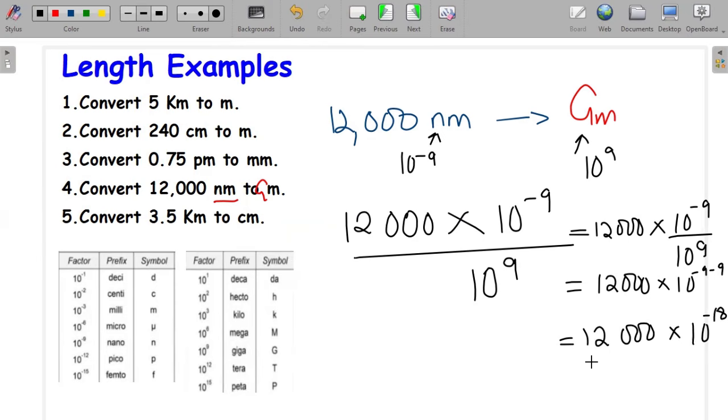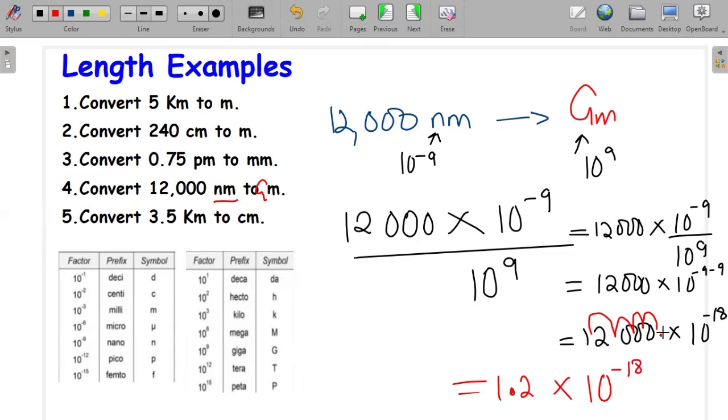Now we want to express this number in scientific notation. You see that this number is greater than 10, so what I've written there is not scientific notation. This number has the decimal point at that place, so I have to move the decimal place until the number is greater than 1 but less than 10. I'll move the decimal place 1, 2, 3, and then 4. So that would be 1.2, and if you want, you can add the zeros, and if you don't want to, you don't have to. Multiplied by 10 to the power minus 18.